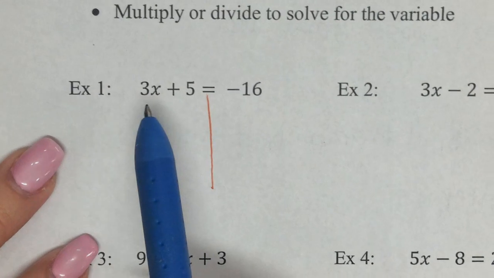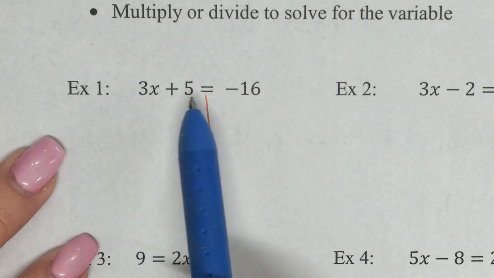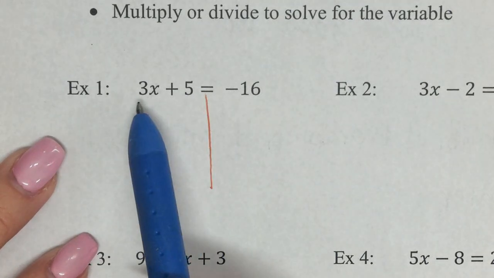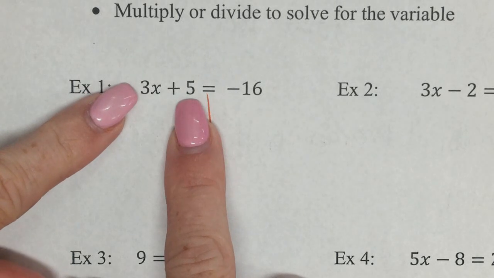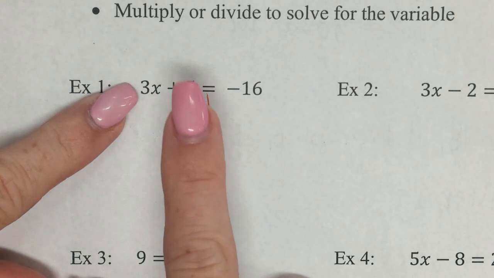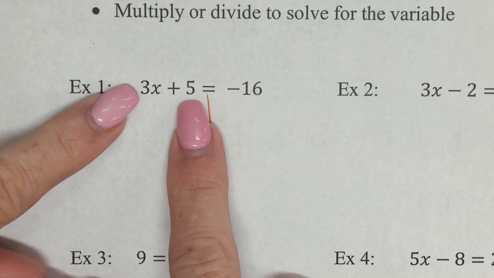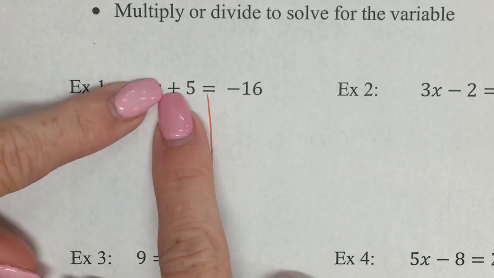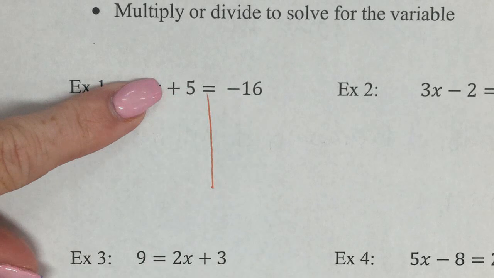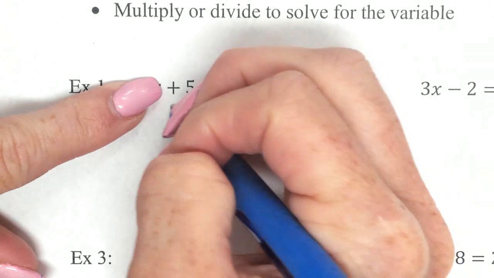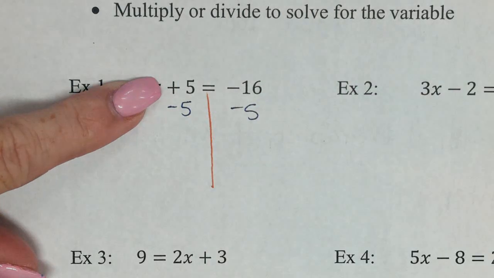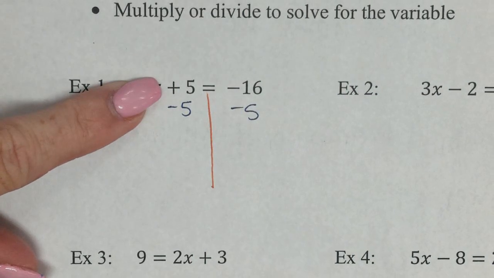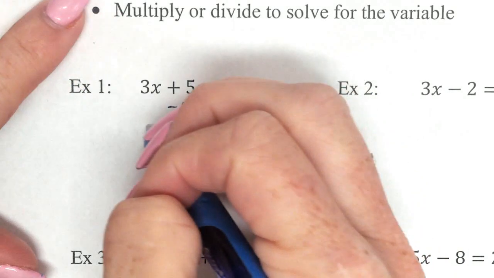Based off of what I just told you, which one is going to go first? The 5. Why? The 3 is the best friend of the x. He doesn't want to leave. Okay? You always get rid of the number that is not attached to the x first. So cover that up. How are you going to get rid of a plus 5? Whatever I do to the left, I have to do to the right. I don't see everybody paying attention. Okay, draw your line. This is step 1.